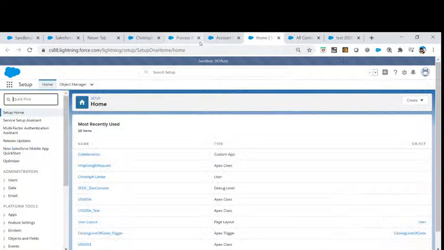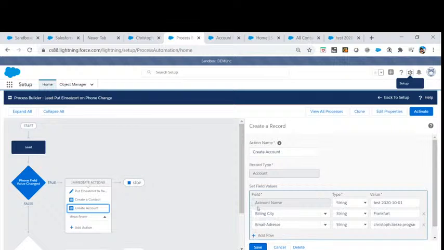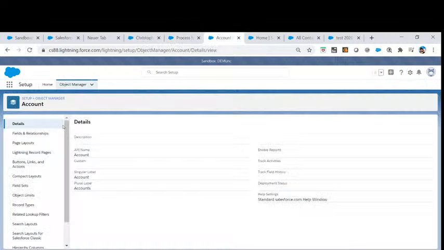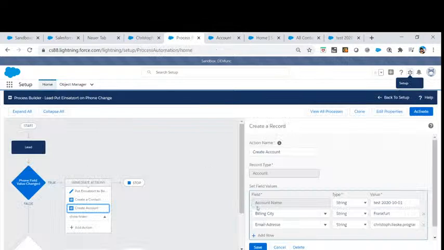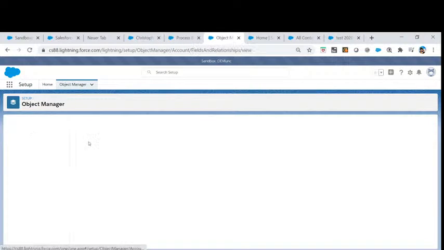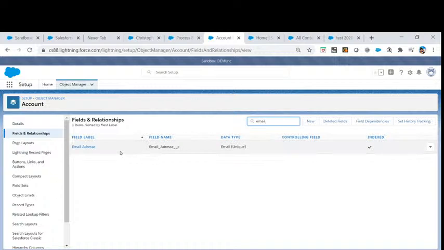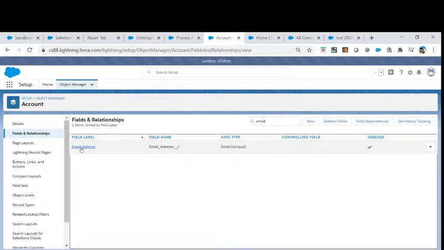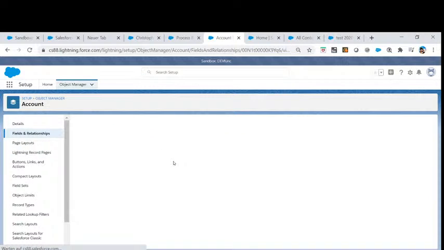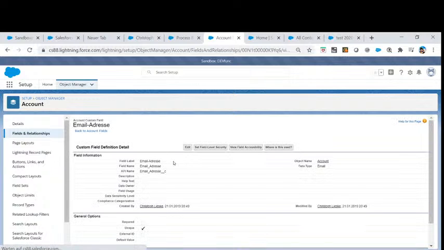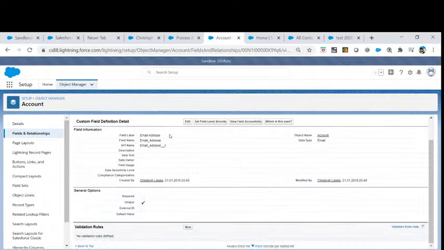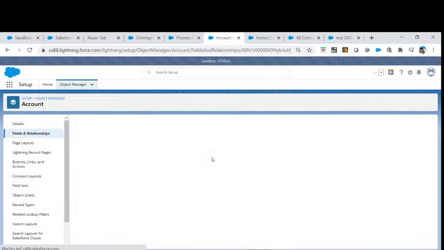But we are going onto the account. This is because we can read it in here. We are creating the account, and so we are investigating the account. The billing city is a standard field, so we know it's not a duplicate on this. Also, the name cannot be a duplicate. So let's go for the email address. This can be a duplicate, but it's also a standard field, so I guess it's no duplicate. Oh no, it's unique. Great. So the email address of this one should be unique. And that's just the case. That is why it's not working, right?